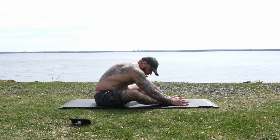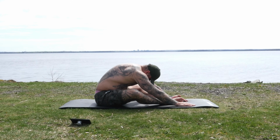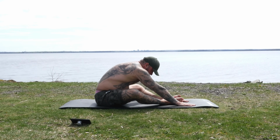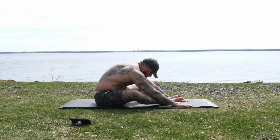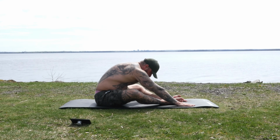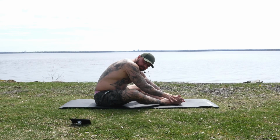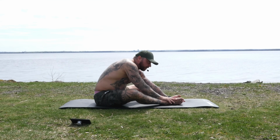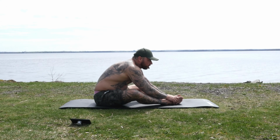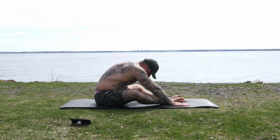So doing it with your legs further away from your groin really focuses on your spine and your low back area. And if you bring the soles of your feet closer to your groin, you'll really feel your inner groin. So you can play around with that. If you want to have a half and half, you can maybe bring your legs and feet halfway between your groin and where they are right now. You can go more forward like I'm doing for more of a spinal stretch, or really close to your groin for the inner groin.